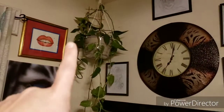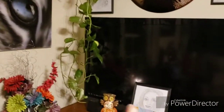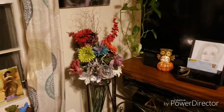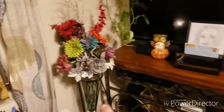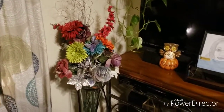And then I do have the plant still up here. That's okay for now. It's dragging down. So I had to shift the TV over just a little bit. I moved this stand here. The flowers that were over in the other corner, I'm going to pop out the summer ones and drop in some fall ones.